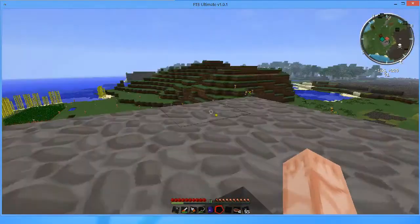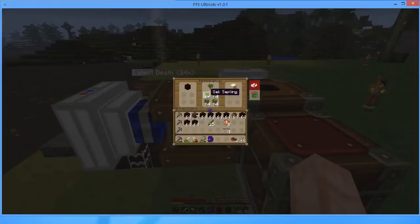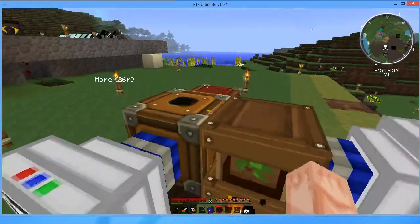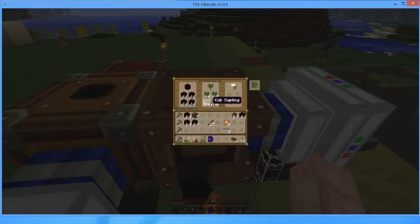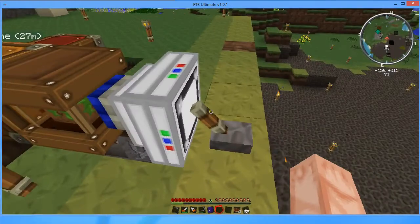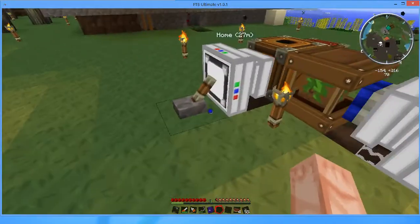To make the composite, the best way is with 4 parts wheat and 1 part dirt for 1 composite. So basically 4 stacks of wheat and a stack of dirt will give you a stack of composite. Then you need 8 stacks of dirt around the composite, as you saw just a second ago, to make the humus. Humus is the only way to get this Arboretum thing to work, and it does take a lot. You need 4 stacks to get started and have it go for a while.